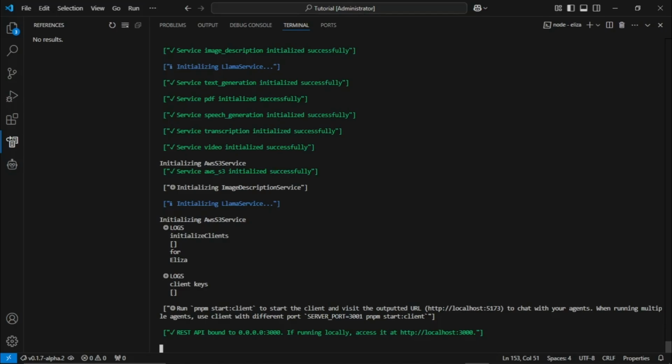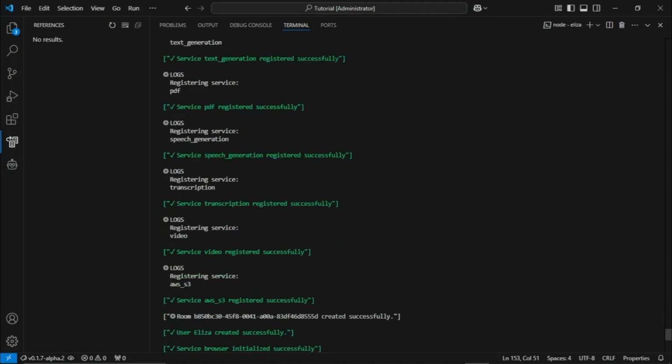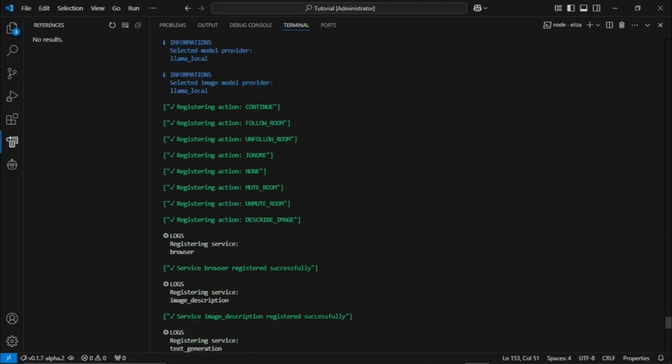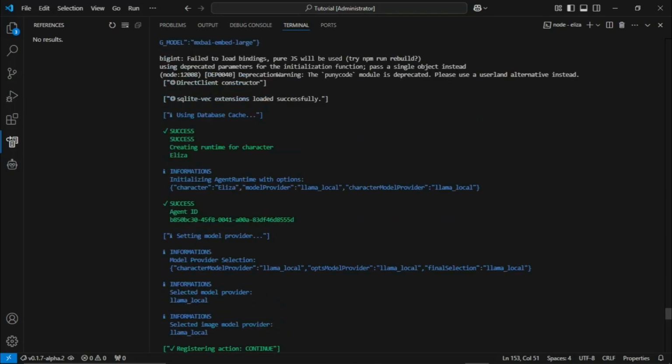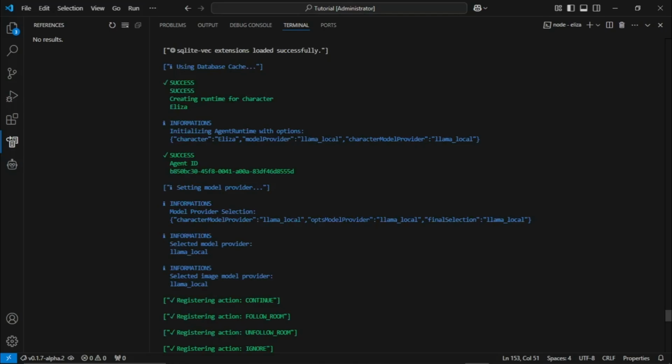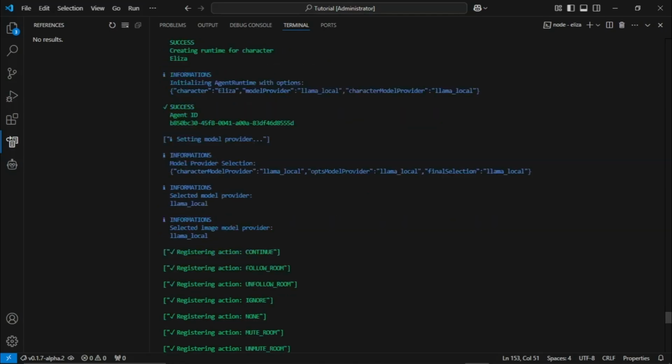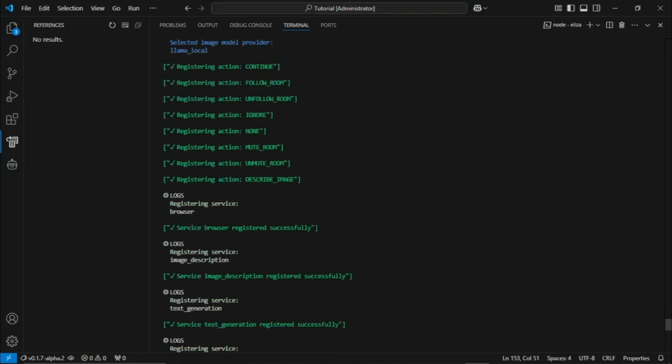Okay, I think it's doing some stuff. Let's see. It says creating runtime for character, agent ID, model provider selection.